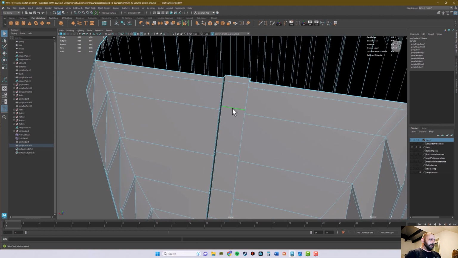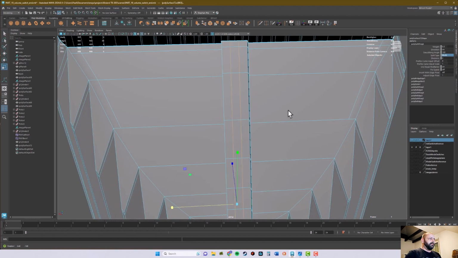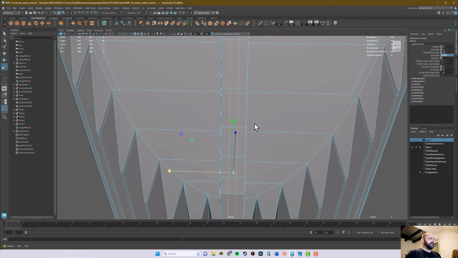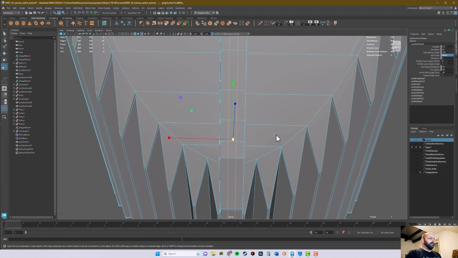Select one of those edges here, Control, right click, edge and utilities, and split. Under the inputs, we put it to multi, so 2 should be fair enough, and then hit R to scale, and then double click on that scale tool to open the options and set it back to world, just in case.